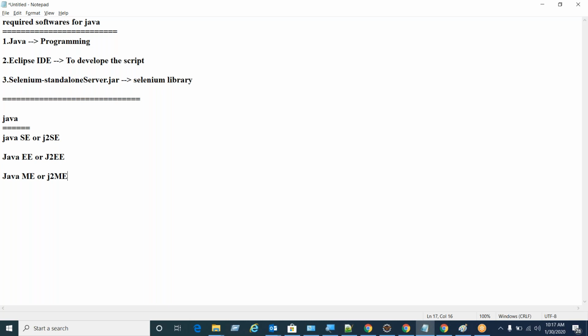SE stands for Java Standard Edition. This Java Standard Edition contains core Java. Using core Java, we are going to develop standalone applications. From our Selenium point of view, we require core Java. Of course, core Java itself has versions. We will see the complete concepts required from the Selenium point of view, so we need to concentrate on core Java concepts.